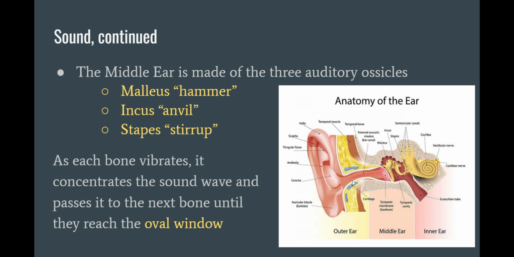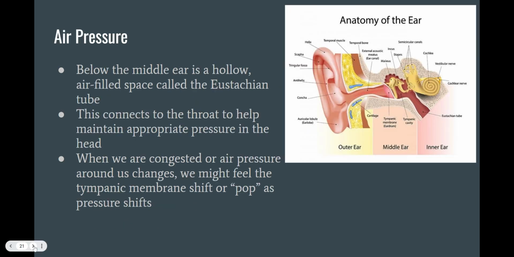So when sound waves come into the ear canal, they vibrate the tympanic membrane. As that membrane vibrates, it causes the malleus to then hammer into the middle incus, and then the incus to hammer into the stapes. And eventually the stapes concentrates those vibrations and delivers them to a tiny structure called the oval window, which is at the inner ear. The inner ear, you can see we have quite a few kind of structures here in yellow. We're going to talk more about those in just a moment.